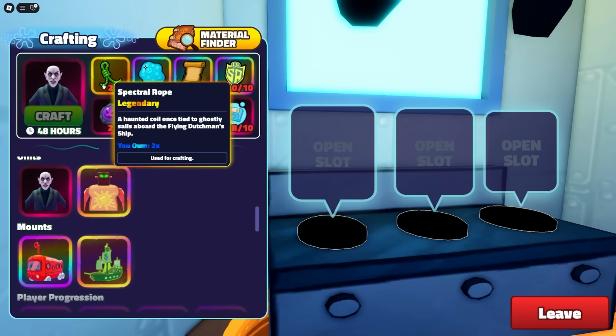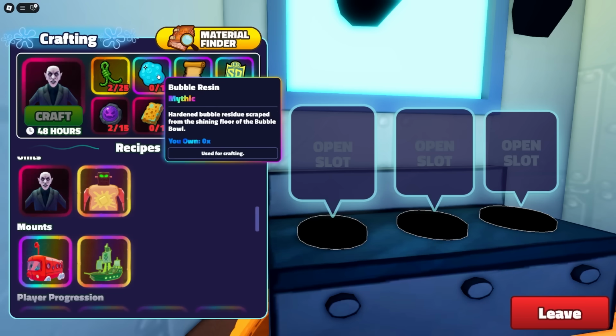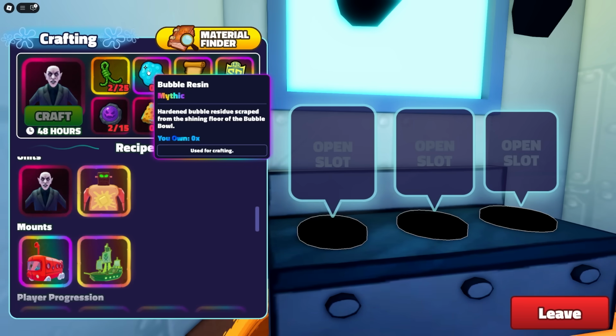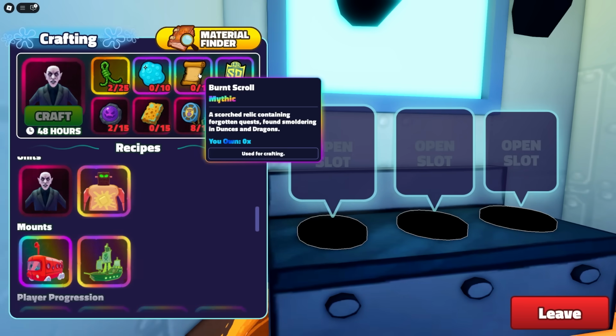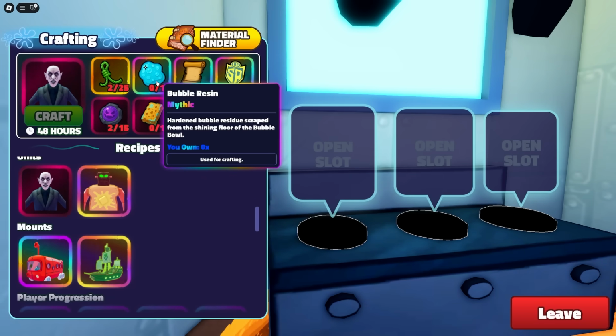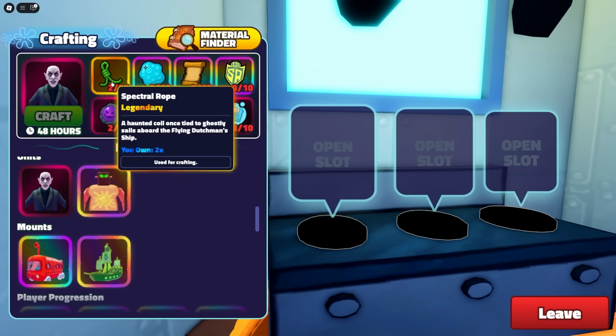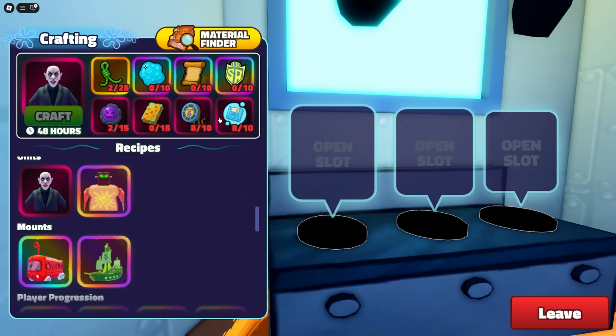It's right here. You need 25 ropes, which means you have to do 25 Flying Dutchman ship challenges, 10 bubbles. These are got from the bubble bowl, 10 challenges with the burnt scroll. That's in the Dungeons and Dragons, or whatever it's called. And then this is in the regular raid on the left. So yeah, get to grinding. 30 raids, 25 Flying Dutchman ship challenges is all you need to get this thing, as well as these shop limiteds.